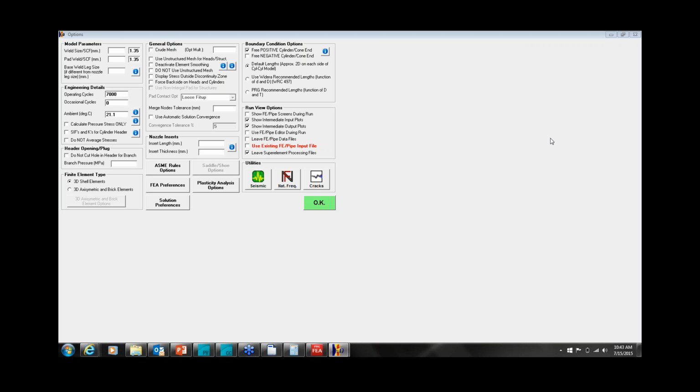I'm just highlighting it now. This is the place, of course. Free positive cylinder or cone or negative. So you have the option to do it. So you can define that, of course. You can do it in Nozzle Pro.